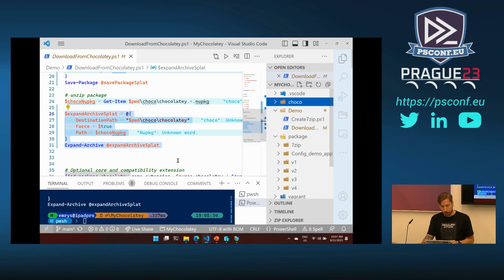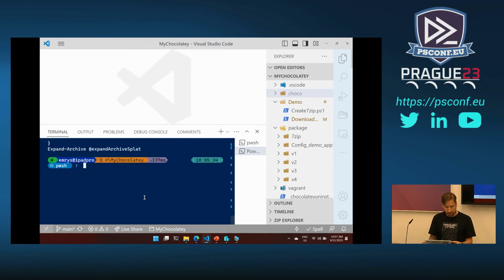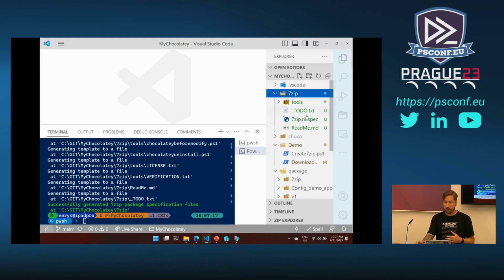So that's what we're going to do. We're going to create our first package. So basically, I'm on my developer machine, and I can go choco new 7-zip. So we're going to create a package for 7-zip, keep it simple. And basically, this Chocolatey new is just a template for a package. This will create a folder called 7-zip, and in this folder, there's multiple files.